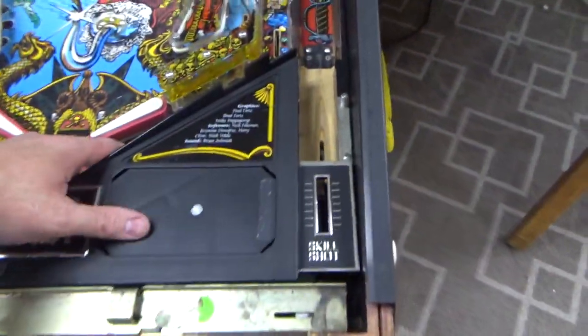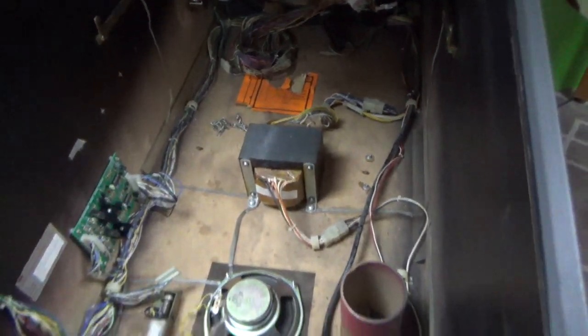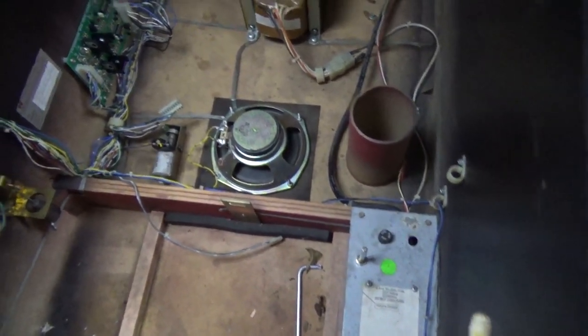All right, folks, I lifted it up and looked in there. Let's see if I can do it while holding the camera. I don't see anything crazy going on. It looks good. I always just check to make sure nothing is laying on top of a fuse or something crazy. Everything looks pretty good to me. He's saying that there's a bunch of stuff over here that's not working right, so we're going to figure that out.